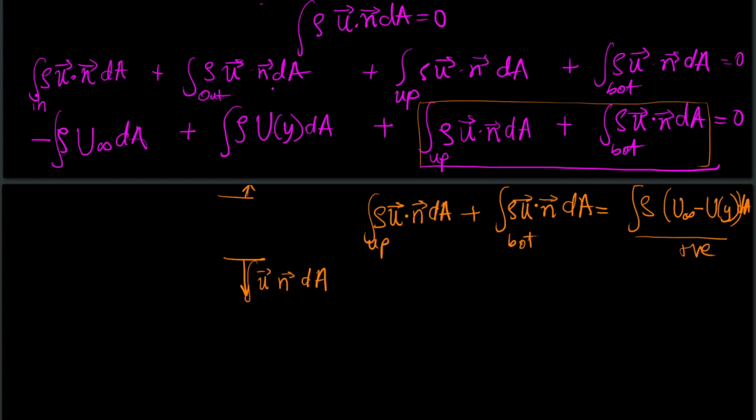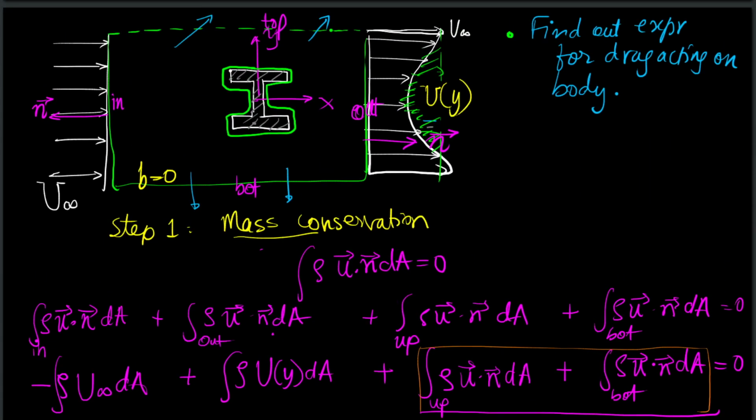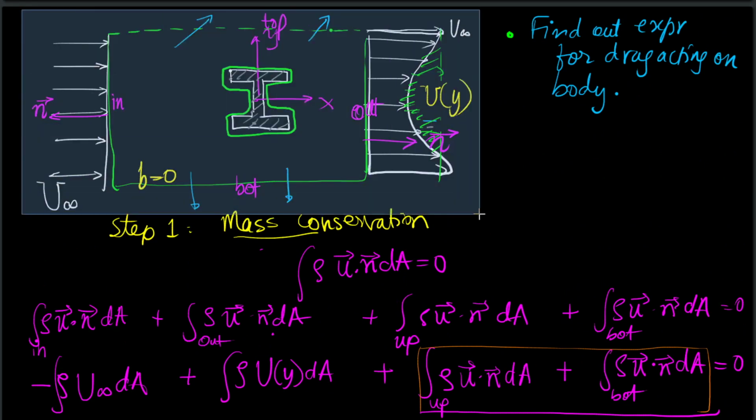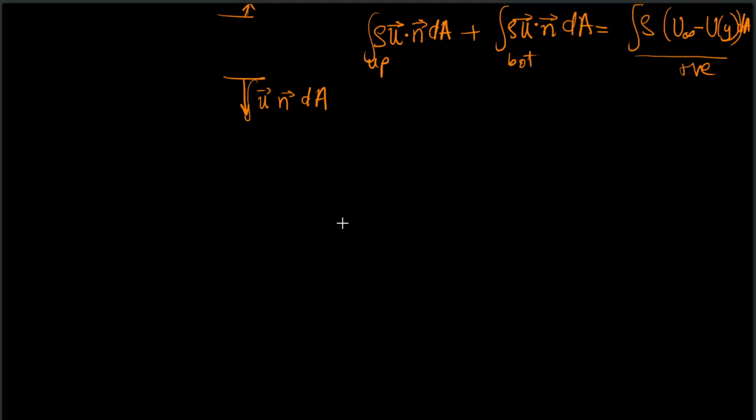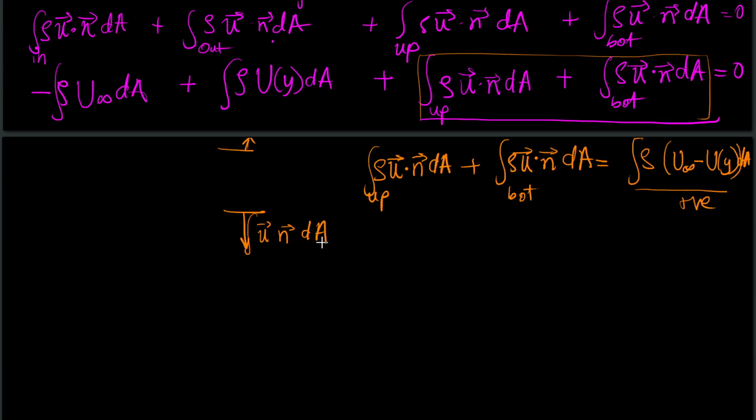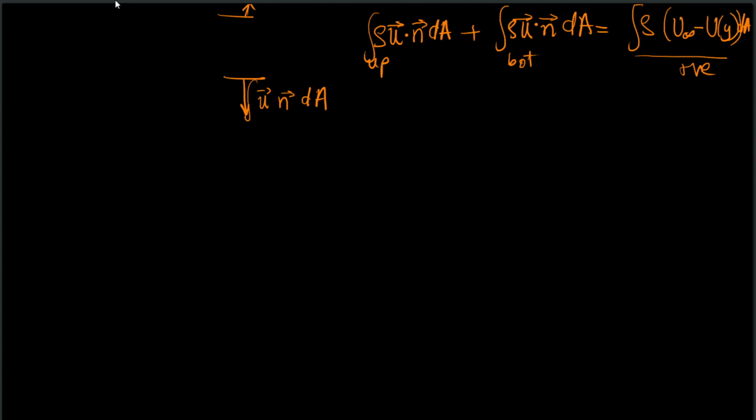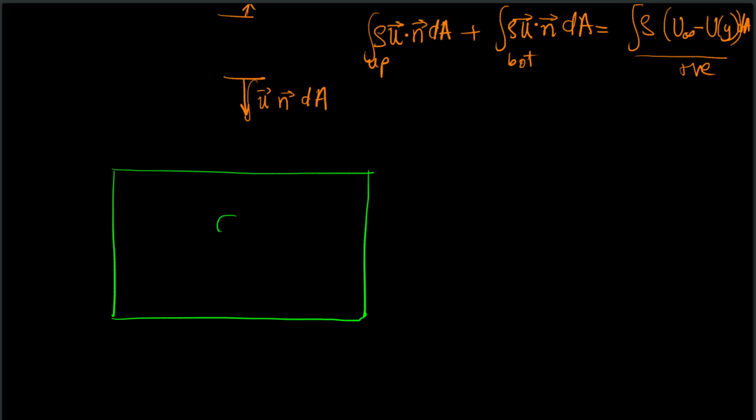So this is the very first step, and so far there should be no doubt in your mind about what you're doing. Let me copy this, and I hope it doesn't copy. I don't know what is wrong, but no problem. We'll just redraw the entire control volume. This is a very quick render of the control volume.